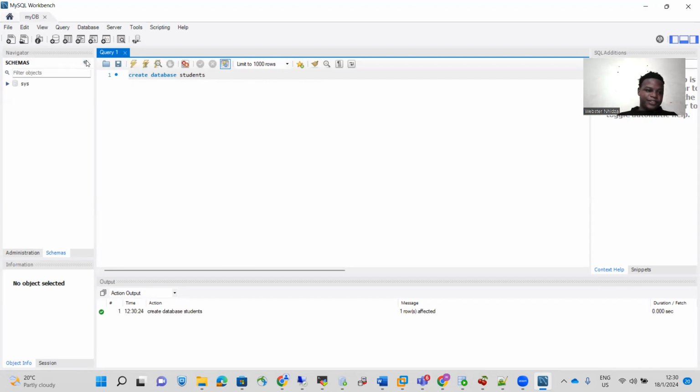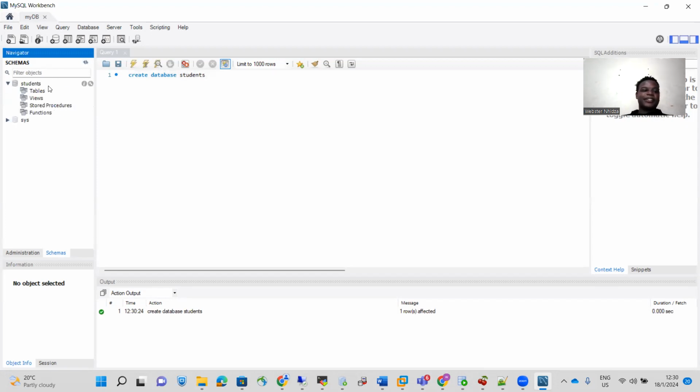If we refresh here, you can see that our database has been created, and there are no tables yet because we haven't created any table yet. It's just a simple statement: create database students. This is actually similar syntax across various database systems.